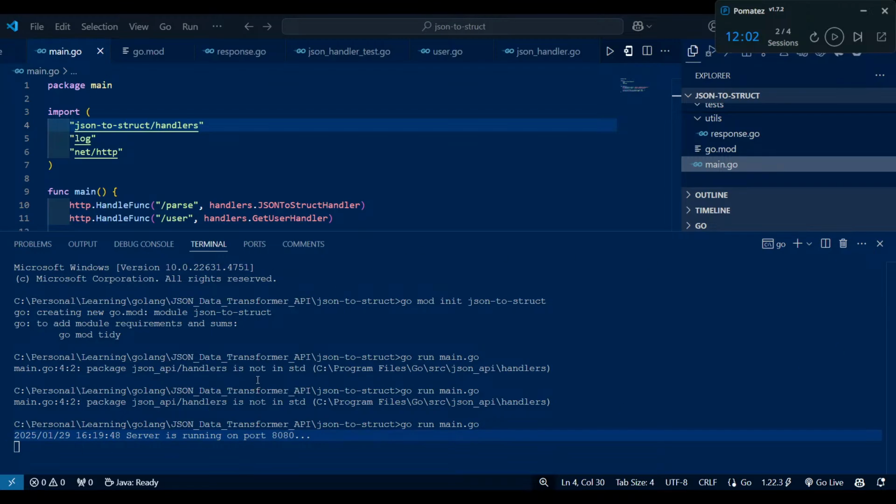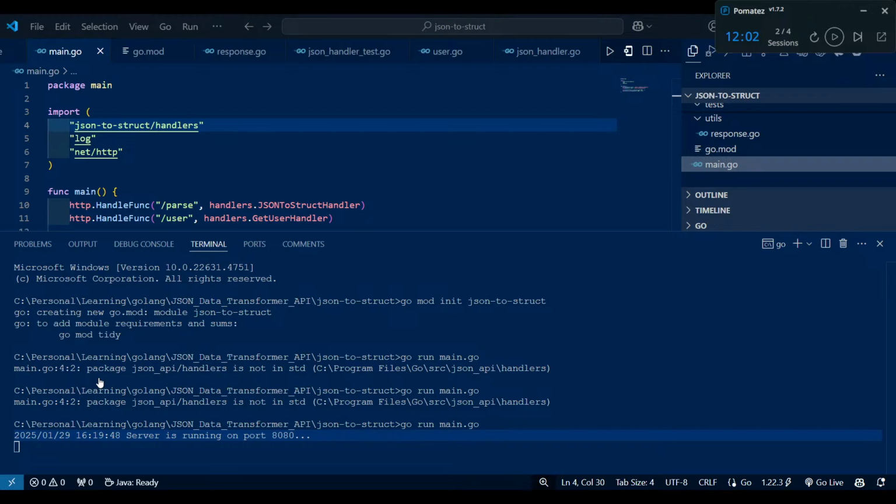Now we will write another API test case. So for that, we will use test get user handler.